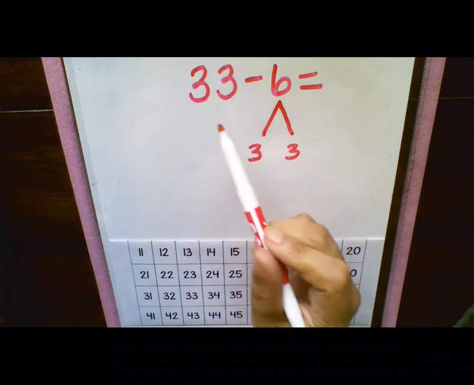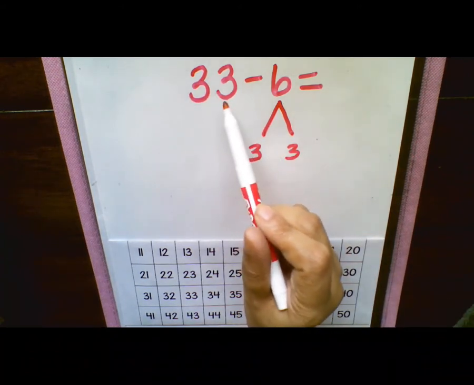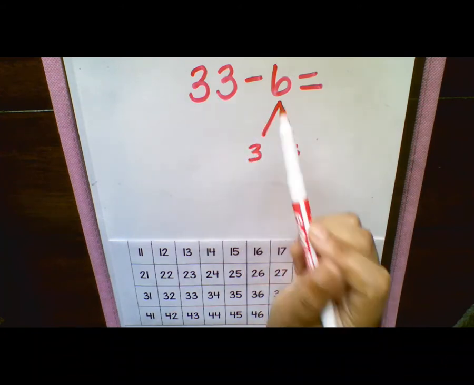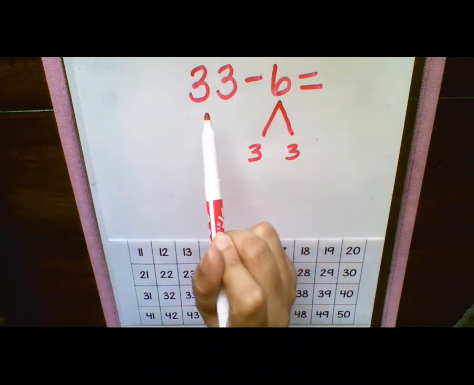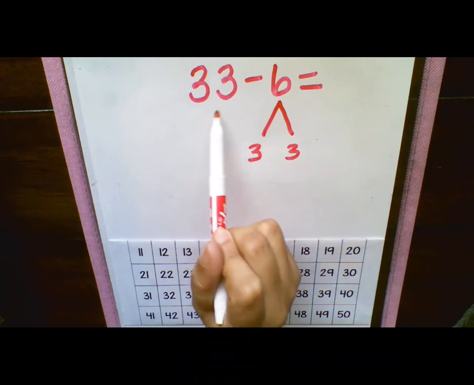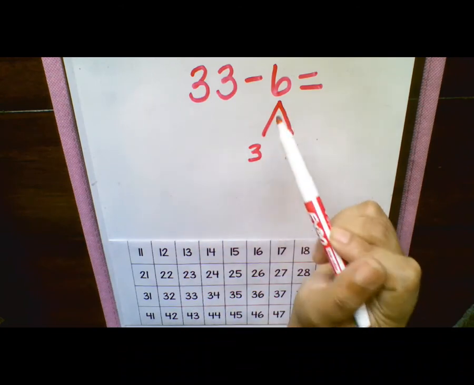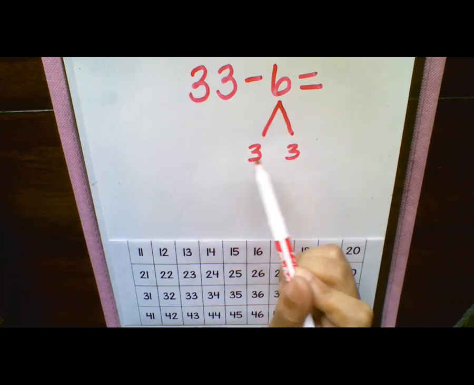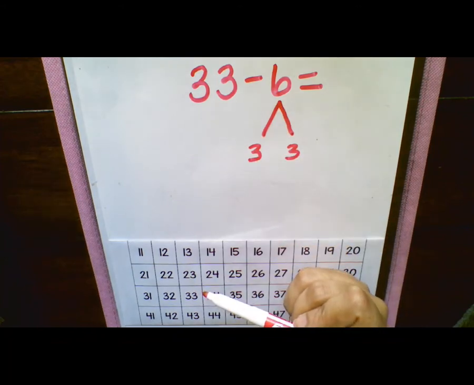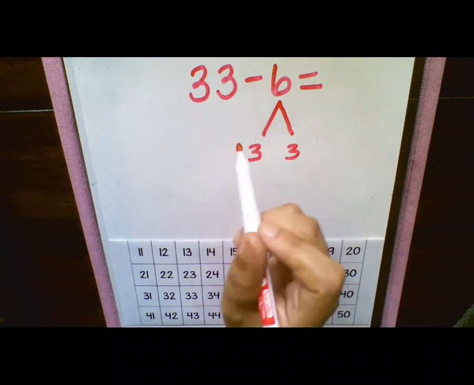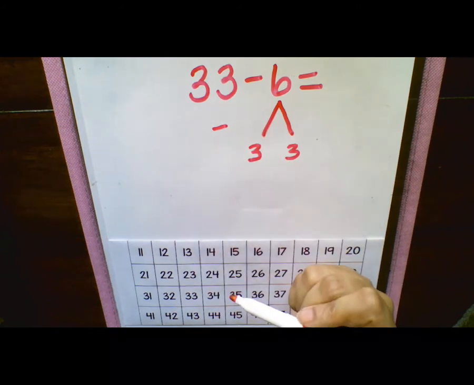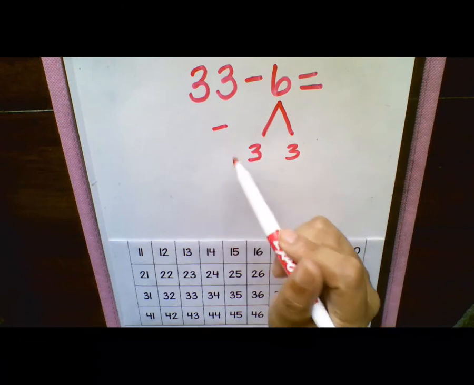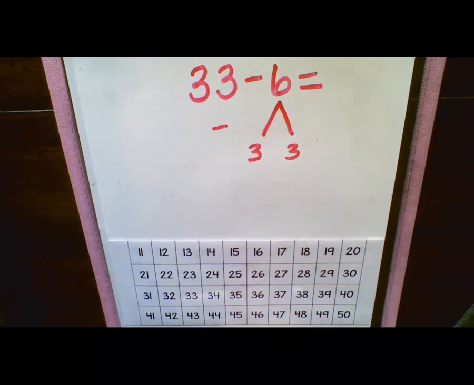If I break down 6, I can get a 3 and another 3 out of it. We're going to use whatever number we have here to help us figure out how to break apart our one-digit number. Just to repeat, I want to make this number a 10. I can make this a 30 if I subtract 3 from it. So I know when I decompose or break apart this number here, one of those numbers has to be a 3. Now I have 33 minus 3, it's going to be these two numbers. And then I'm going to take that answer, whatever I get from 33 minus 3 and subtract 3 from it.